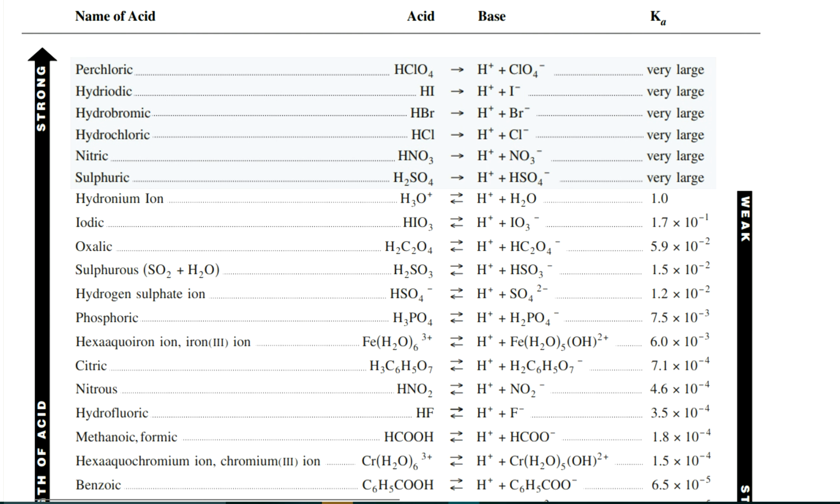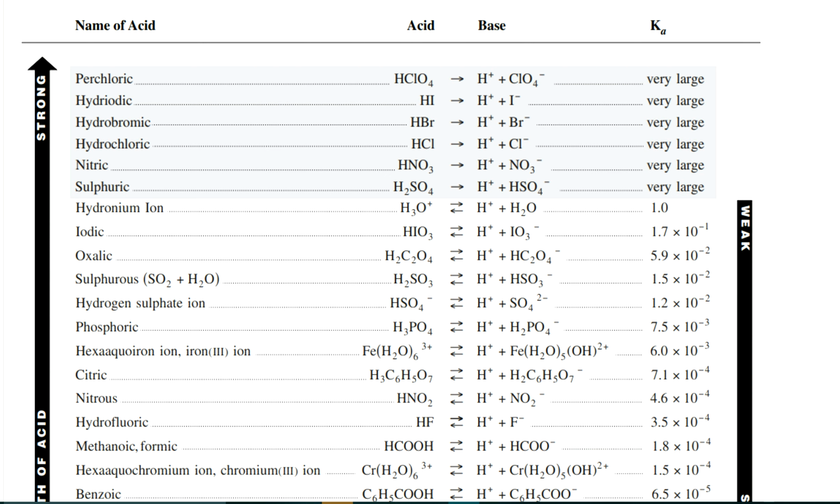So we said HCl was a strong acid. So let's look for HCl, hydrochloric acid. Well, there's hydrochloric acid. And we notice that reaction on the data table shows a one-way arrow. So that suggests that it's strong. In fact, the first 6 chemicals up there, 6 acids, they're all strong acids. They can only go in the forward direction.